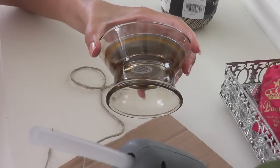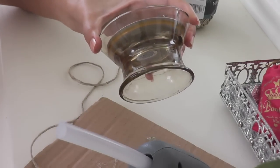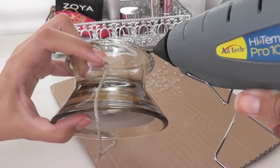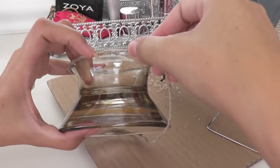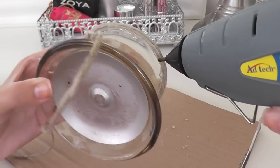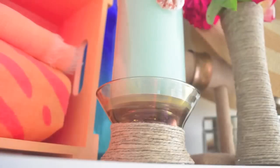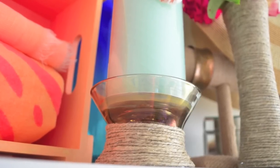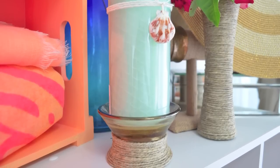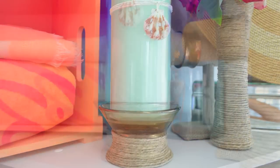I decided to show you this project too, since I was already going to be doing it. This is just a glass candle holder that I found at the thrift store — it was like a dollar — and I wanted to wrap this up in hemp just halfway. So again, I'm starting along the bottom, placing the most glue on those first few wraps until it gets going. And then once it's going, I just add a few dots here and there as I'm wrapping the hemp. Here's how my dollar thrift store candle holder turned out. I really like taking the hemp up only halfway and then having that bronze glass peeking through. I think it really adds to the beachy feel, and I love that natural, earthy texture it adds to the decor.